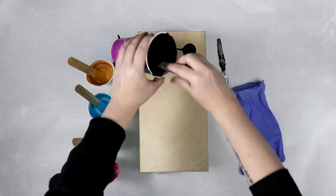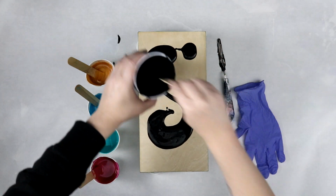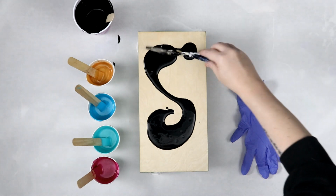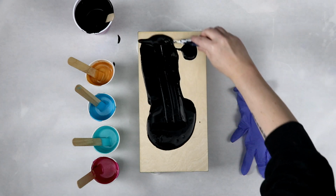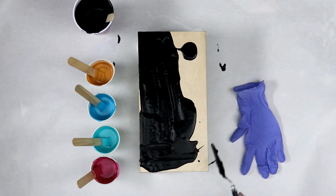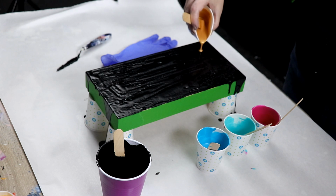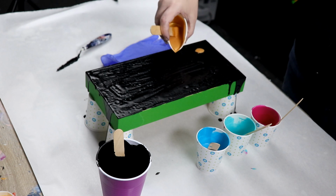So I have black for my base coat, and then I have blue, turquoise, pink, and some gold. This will also be the first time that I'm trying a dip on a black background, and I really want to test this out some more because these colors were really bold and vibrant against that black.